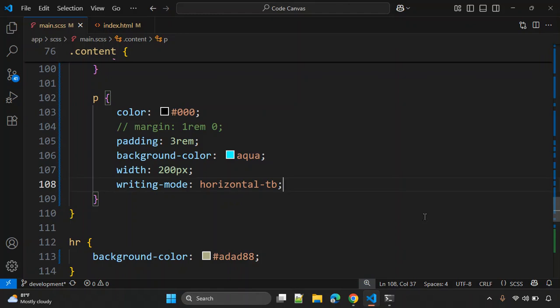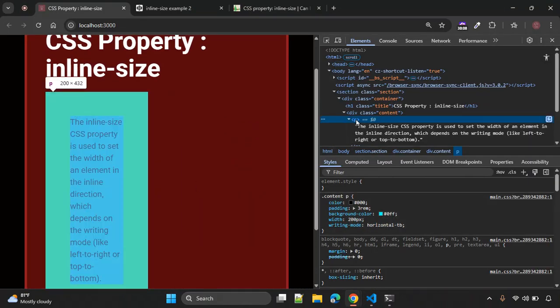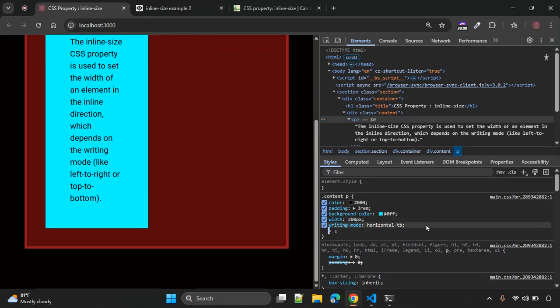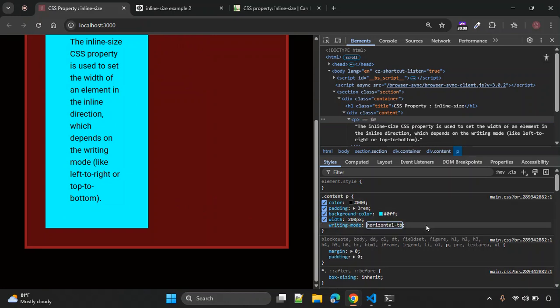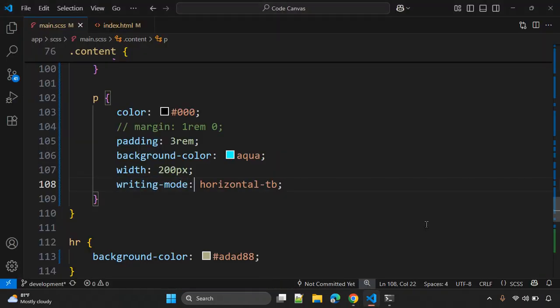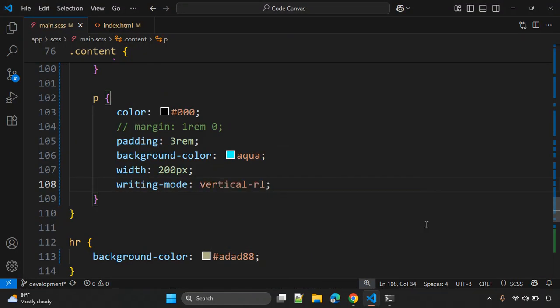Okay, so when you are using horizontal top to bottom as writing mode, this seems fine because we have width as 200 pixel and it doesn't make much difference. So with this width, let's make a change in value. Before that, let me change here vertical right to left.